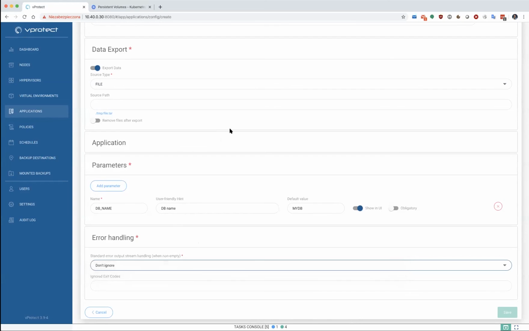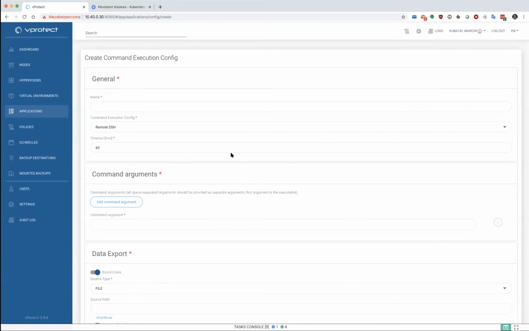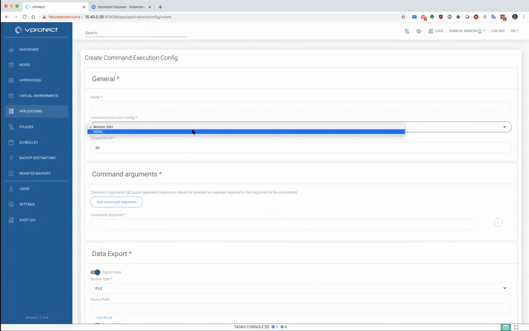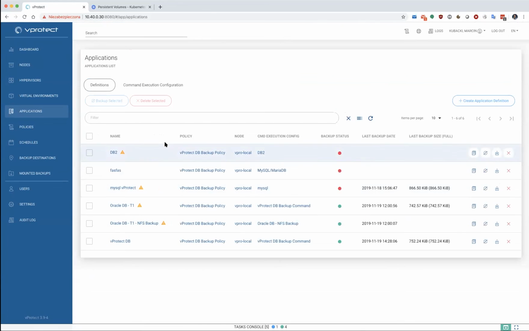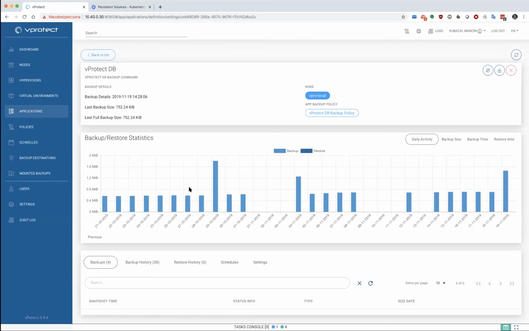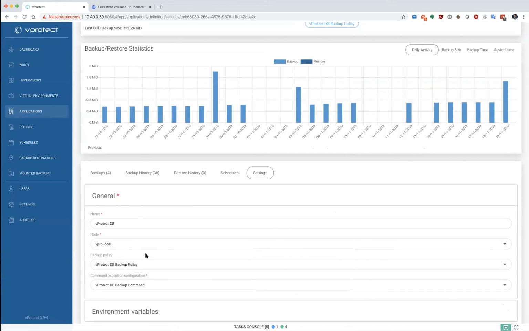So it is very flexible, and it allows you to protect individual applications depending on how you would like to approach your containers. Sometimes you don't have SSH, okay? So that is why you would like to execute a local command that connects just to Postgres database using a regular client. Now, you create this command configuration, and later, once you have such configuration, you're able to define your instances and assign policies as usual. So here I have our internal database basically protected in the same way. So I have a particular command execution config assigned to this particular instance of my application. So you can imagine Kubernetes etcd database. You can imagine your database running inside the container.